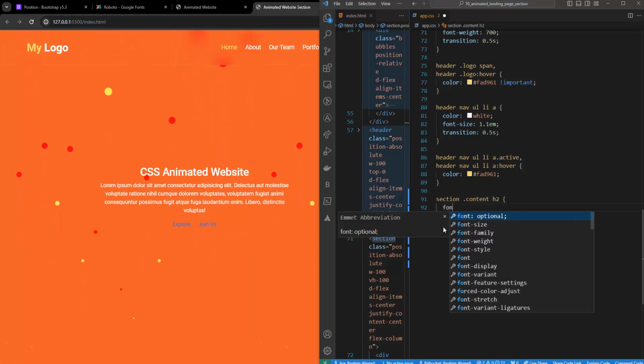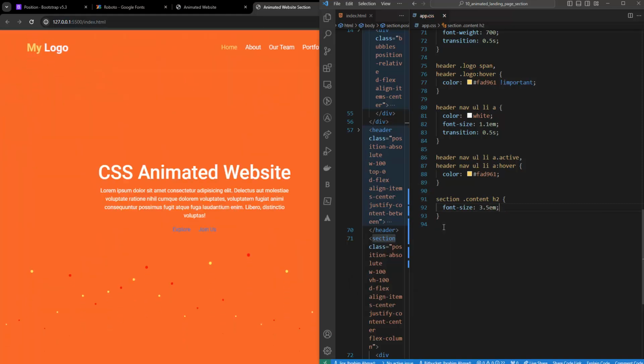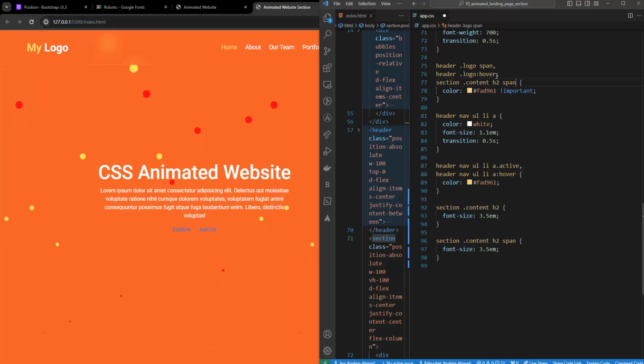I'm going to say that I want to change the font size, that is going to be 3.5em. Let me save this. This is bigger now, and the next thing is I'm going to copy the same from here, and I'm going to paste that here. And h2, inside that we have a span, so I want to change the color for the span. So I can do one thing, I can copy this from here, and I can come up here and put a comma and the same thing, so I don't have to do this again and again.